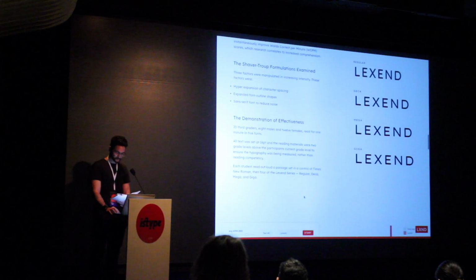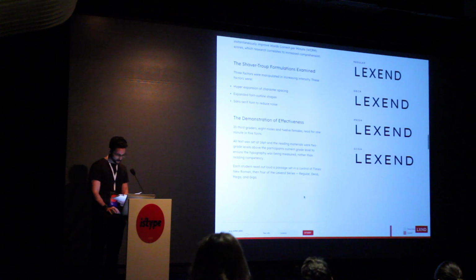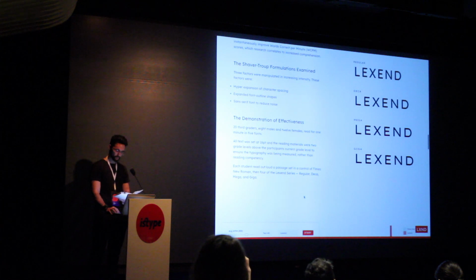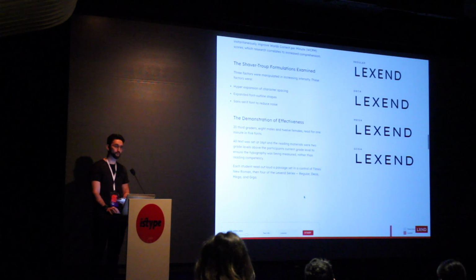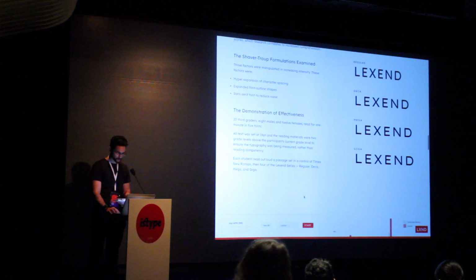The Lexend series was tested against Times New Roman as a control on a sample of 20 students. The text was set at 16 point for all students in all settings. The text was 2 grade levels above the current grade level of the students to ensure that the typographic factors were being tested. The students were tested in fluency, which is measured in the words correct per minute, which we just saw a demonstration of. So what were the results?